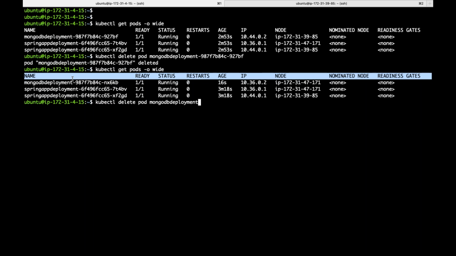If you have a use case for temporary storage, you can use empty dir instead of host path or NFS. If the container is deleted and recreated, you still have the data. But if the pod itself is deleted and recreated, you don't see the data.